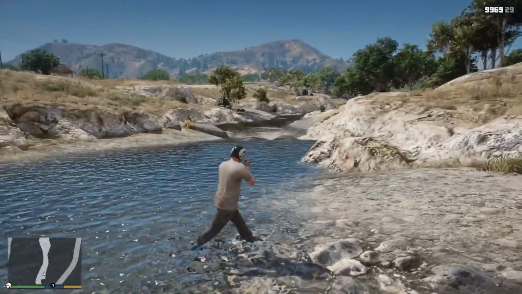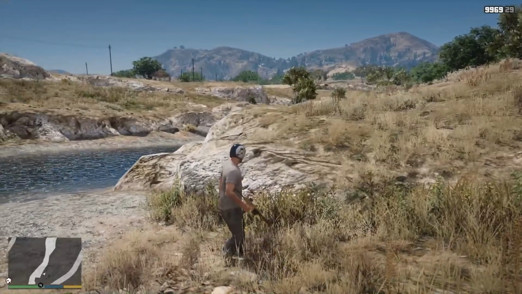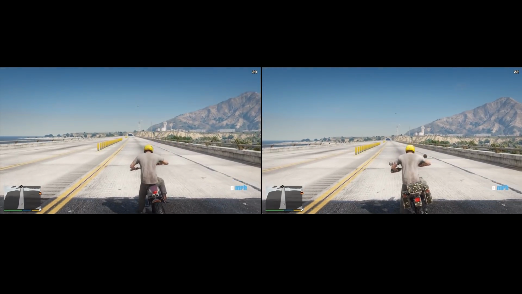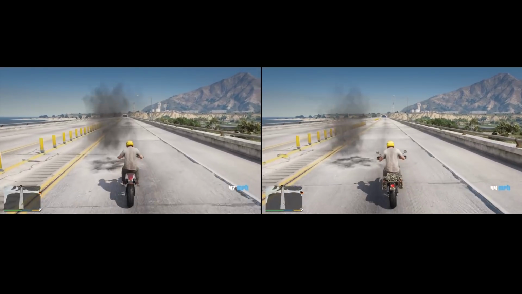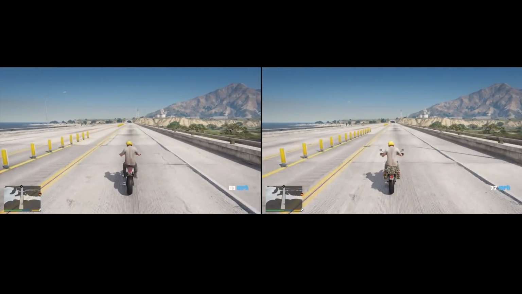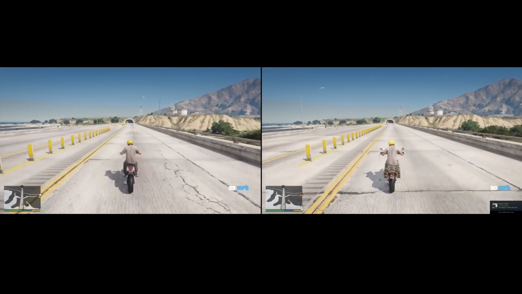All right, let's test this against the regular Manchez and see if there's any difference as far as speed goes. So in the side-by-side test to compare these two vehicles, we have the regular Manchez on the left and the new Manchez Scout on the right. You'll notice that the Manchez Scout is actually about 10 miles an hour slower than the regular Manchez. I don't exactly know why.